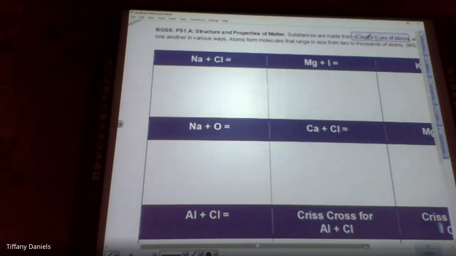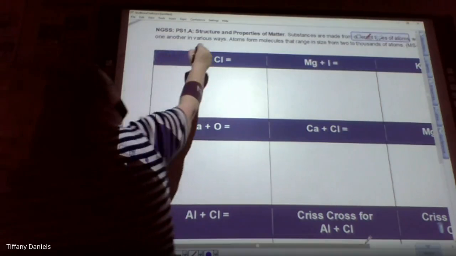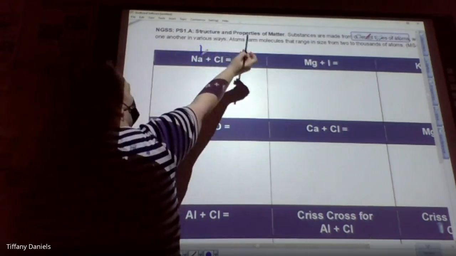Whenever you talk about ionic bonding, you always think back to your Lewis structures. Because I promised you I wouldn't make you do any more Bohr structures. Unless you just want to. I don't know why anybody would really want to. All right, so what you want to do is you're going to look at your periodic table. What group is Na in? 1. It's in group 1. So I'm going to write that above there. And what group is chlorine in?